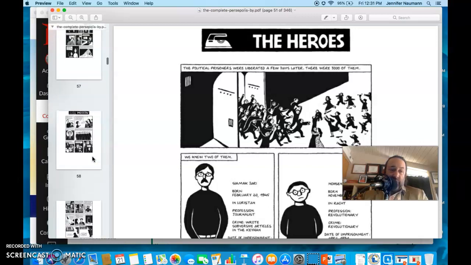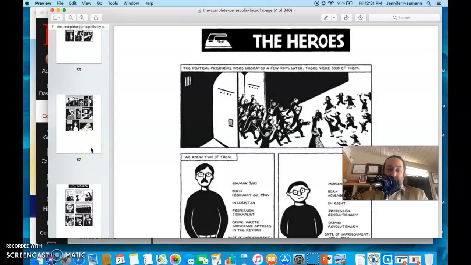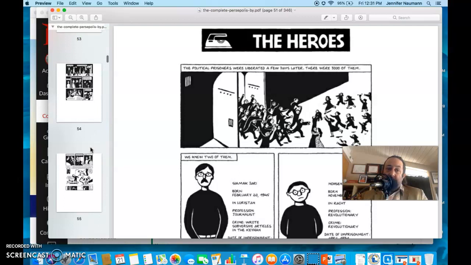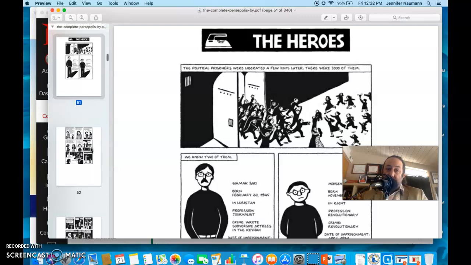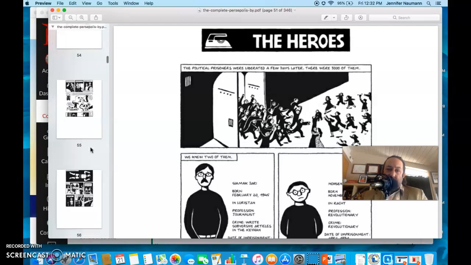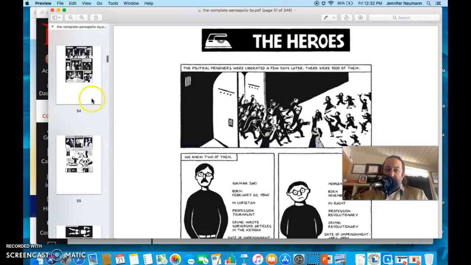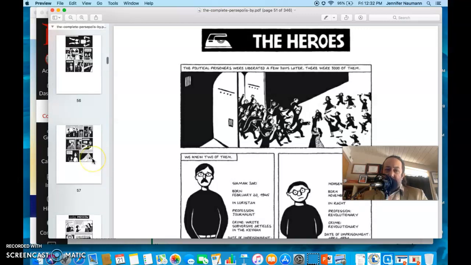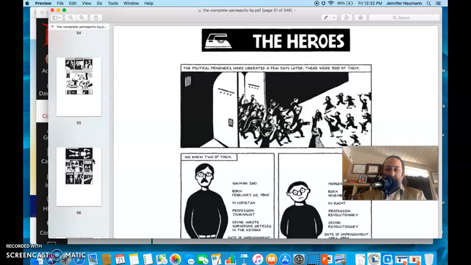It starts on 51, ends on 57. So we're looking at the chapter that starts Heroes, and we're putting emphasis, I would say, on pages 54, 55, 56, 57. But if you want to, just say, for example, look at the chapter, that's a good idea. They're very short anyway.